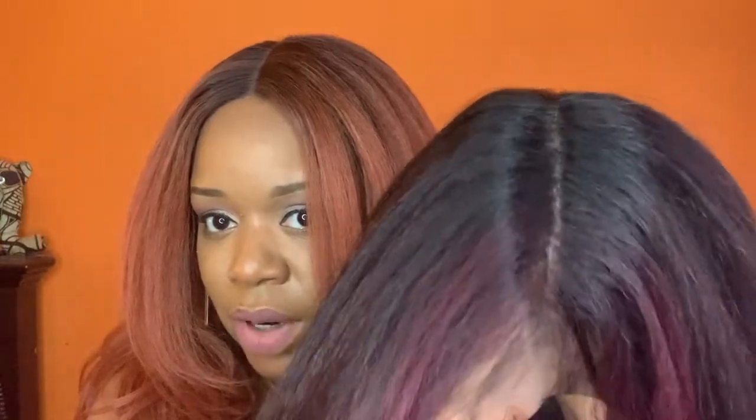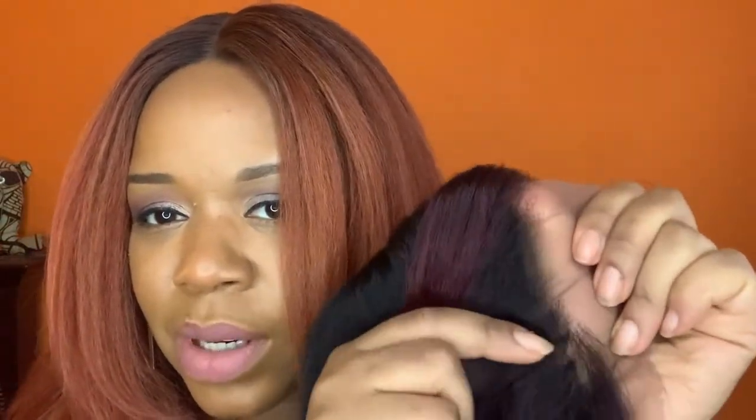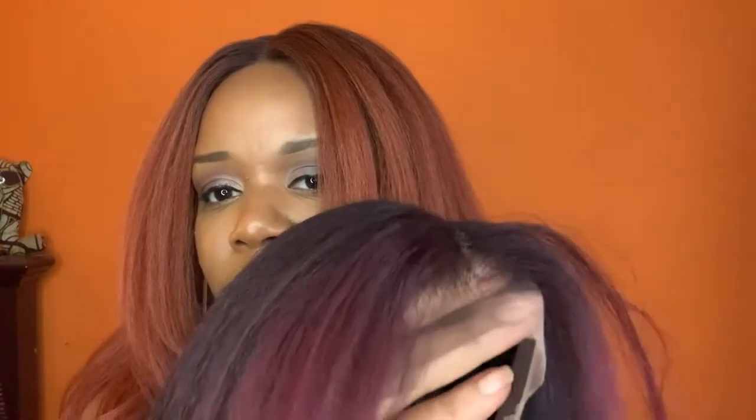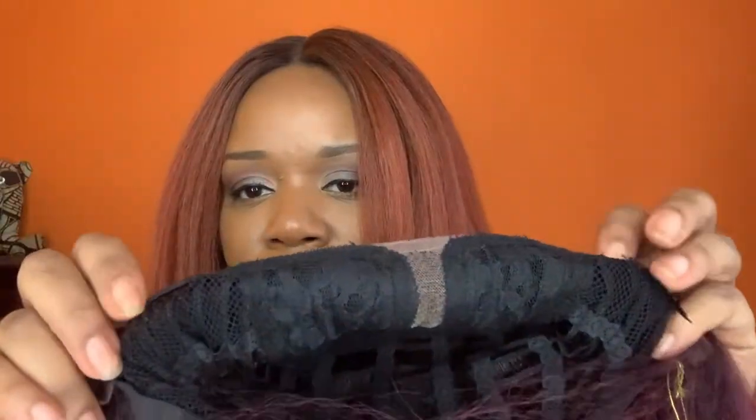The parting space is pretty much the same on all these units — they're about four and a half inches deep, and it's really nicely done, very natural looking. I believe this one has a little bit of pre-plucked hairline as well — it's not just a really round hairline, but I think I'll see that more when I put it on. I do like the parting space and what the hairline looks like. It's got the combs on each side, one comb in the back, and adjustable straps — which I have on nothing because this cap is really tight. So now I will just go off camera, put this on, and come back.